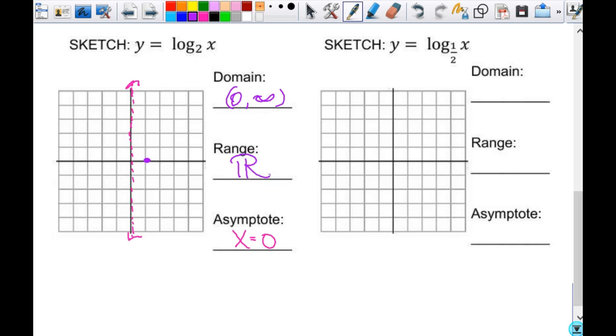So not only does my graph get reflected in the line y equals x, my asymptote goes from y equals 0 to x equals 0. What happened to my domain and range? They switch places too, right? Because aren't those your x's and your y's anyway? So if you can relate all that together, it should make a whole lot more sense. Now I just have to decide if it's going to come from down here up. Am I going to start at positive or negative infinity? Negative. Comes down here. Looks like that.